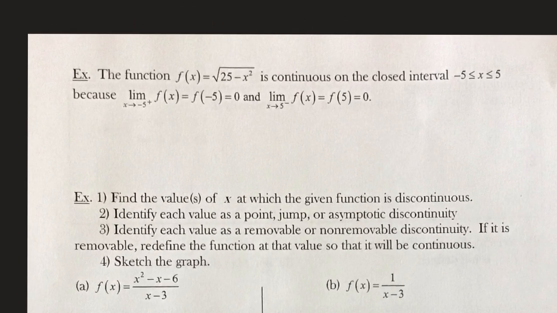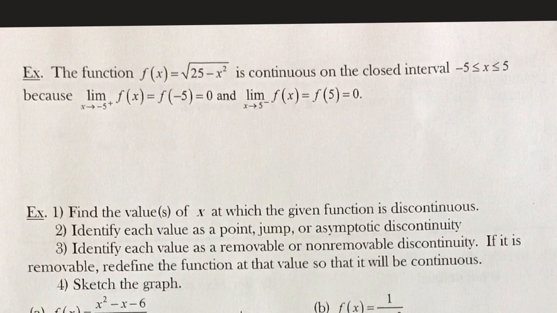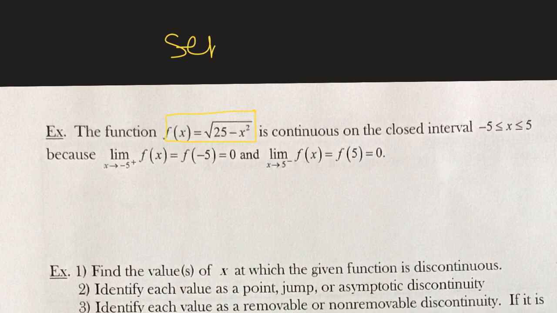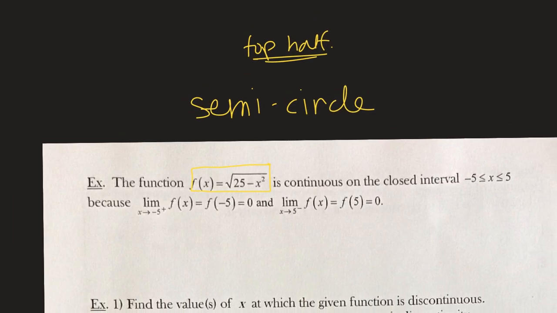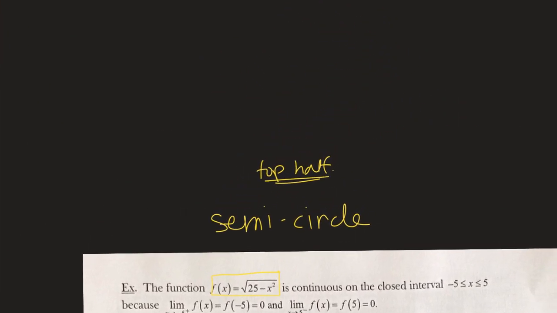So this function, y'all, is something that we're going to become familiar with, I hope. This function of a square root of a quadratic that's being subtracted, you need to know that this function is a semicircle. And because it's positive, it's the top half of your semicircle. Okay? So anytime we have a square root of something minus a square, let's just take a second and unpack this, shall we? So if we have y equals the square root of 25 minus x squared.